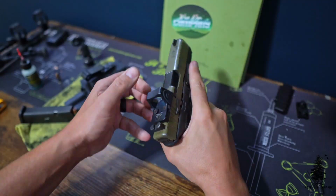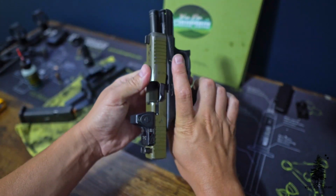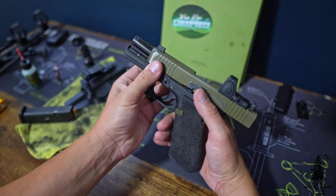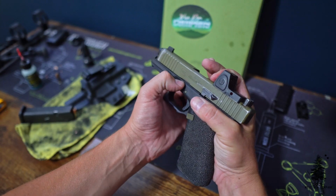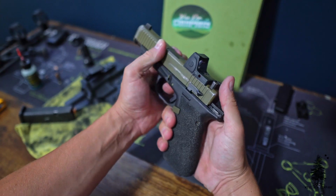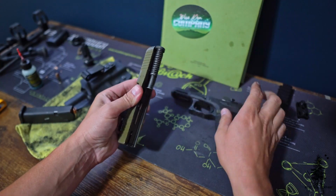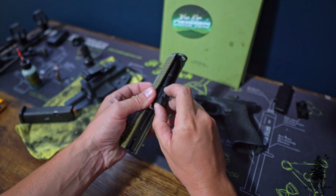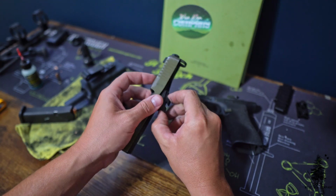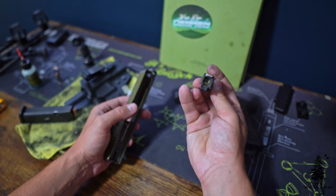That's not me. When I'm talking about cleaning, I'm doing a simple field strip. Taking the slide off the lower, taking the barrel out, taking the recoil spring out, wiping everything down, reapplying lubrication, putting it back together, and then function testing it. That simple. I will do a complete strip down of a gun, particularly Glocks, if I have a ton of round counts or I'm running into serious malfunctions out on the range. But for the most part, it's a simple field strip.